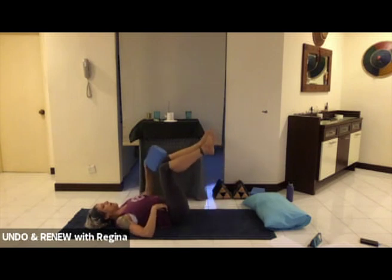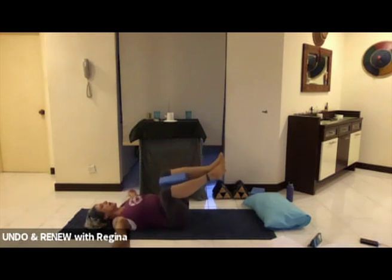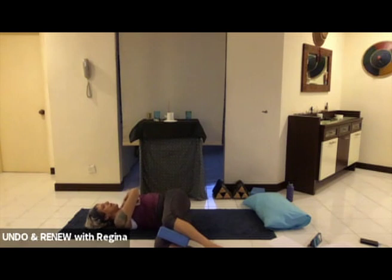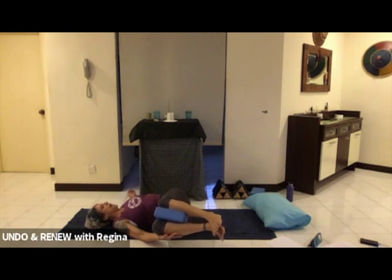Draw both legs up, bent knees. Place the block or the pillow or the towel between the legs to keep the hips in alignment, and then let both legs come over to the right. Allow this left shoulder to stay on the mat. If the left shoulder is coming up off the mat, you can place a pillow or something under the legs that might help hold the shoulder down.